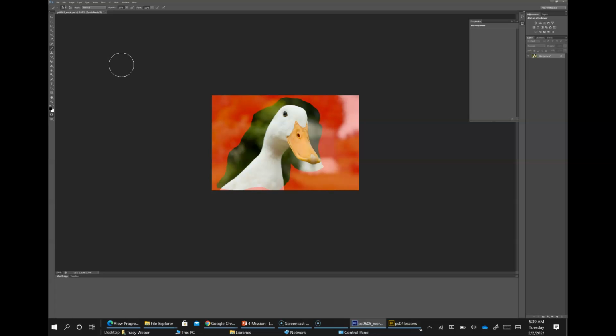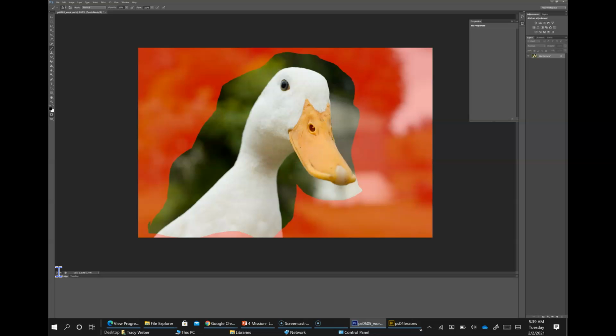To view the image at 100%, zoom in further if necessary. So I'm going to zoom in. I'm at 100. I'm going to make it 200. There we go. With black as your foreground color, right here it shows you there's black and it's your foreground color. Start painting close to the duck where there might be some green grass that you inadvertently included in your selection. Keep in mind that the areas where the red mask appears will not be part of the selection.